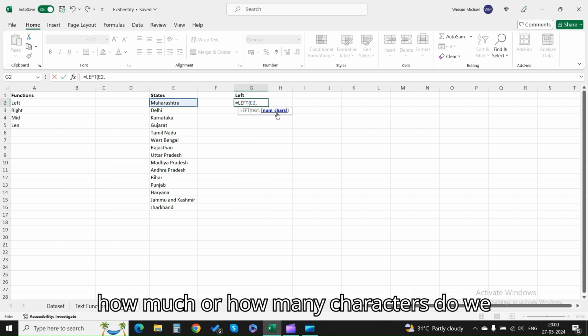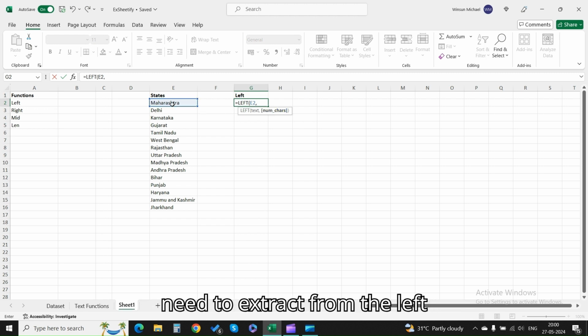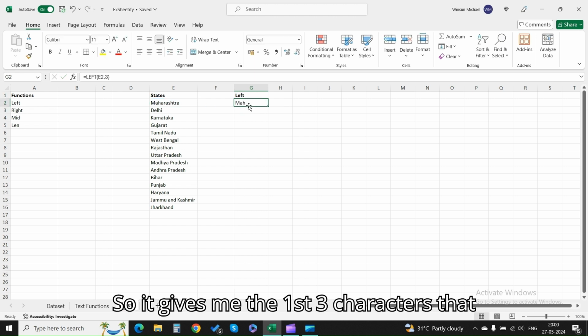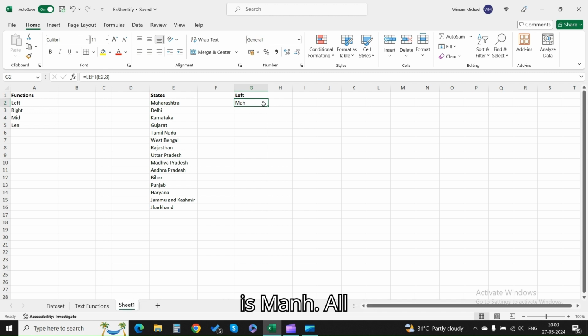That is how many characters do we need to extract from the left side of this particular cell, that is E2. So let's say I need to extract only three characters. Parentheses closed, and there you go. So it gives me the first three characters, that is M, A, and H.